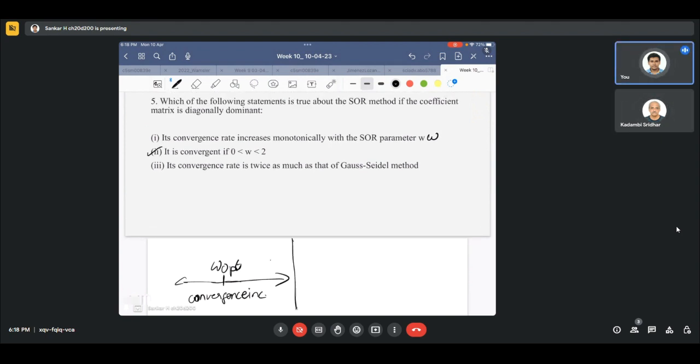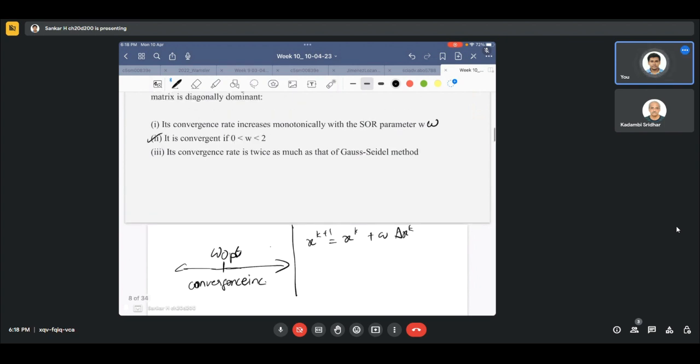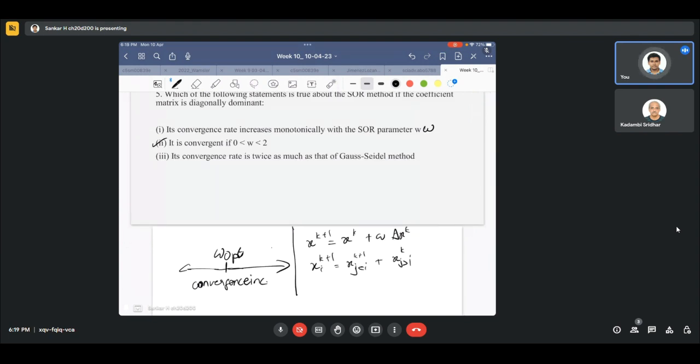Yeah. The only difference between the successive over relaxation method and the Gauss-Seidel method is that the iteration value has some parameter omega times the difference between them, whereas for the Gauss-Seidel method we directly use the values that have already been evaluated at j less than i. Suppose I am evaluating at i, then we use j less than i plus the values at j greater than i over here. So we evaluate the Gauss-Seidel using this way, and we evaluate the successive over relaxation using this way.